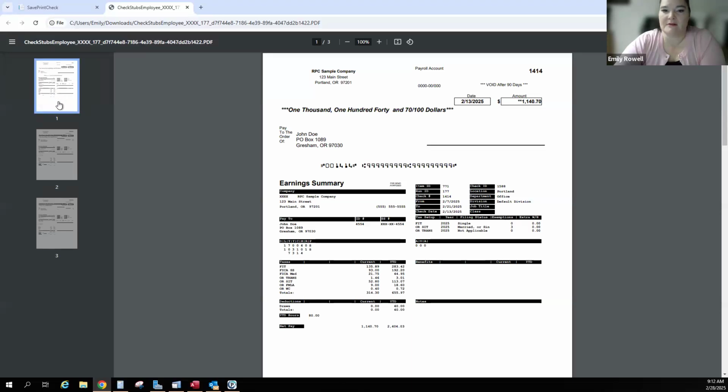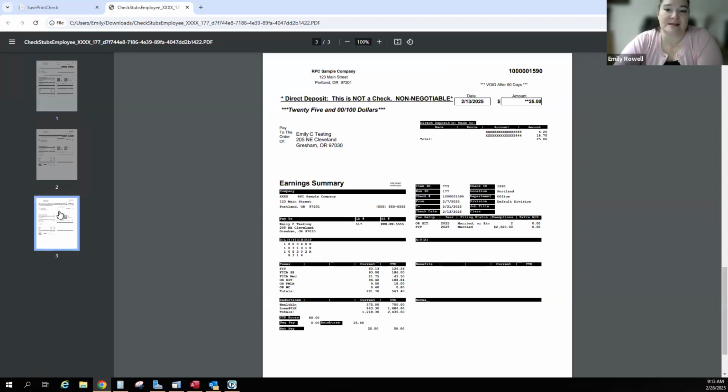So here's an example of the check that is made payable to my employee. This is a check, and so if you want to request check stock from us, we sell a ream of 25 for $25, a ream of 500. Some clients simply take that blank paper and put it in their printer, and then they can print their own checks. If that's not what you want, then you could print this out and use it as a stub, and then write your own check. But you would see here that this is a check that's made for John Doe, and then you would see the dollar amount of what you need to write the check for up here in the amount section. It does, of course, give you the stub information down below.